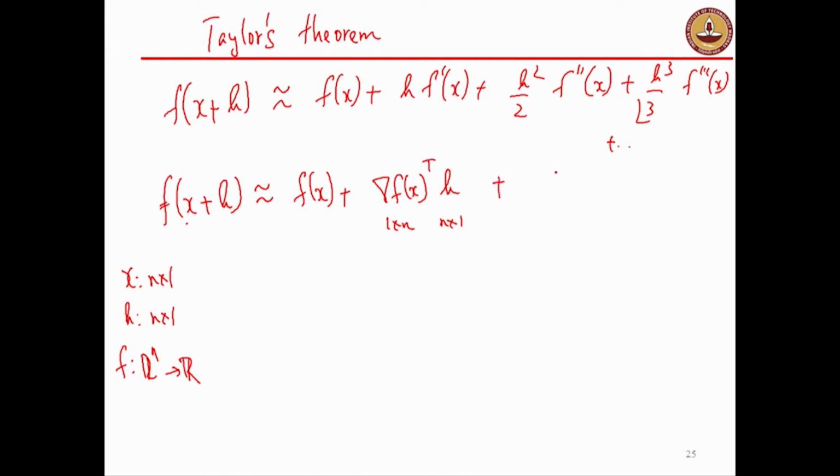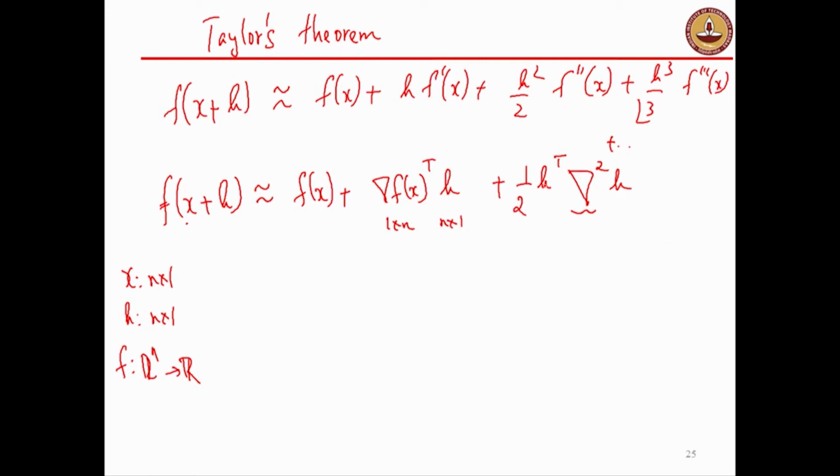Now for the second order term, I have to be very careful about how I write this. h transpose, the Hessian, for the Hessian I denote it as del square f. This is how the Hessian is denoted more generally, and there are other remainder, higher order terms. This is the kind of expression that I am going to use for deriving some of the concepts that we need when we ask for finding function minima and maxima of functions and so on.